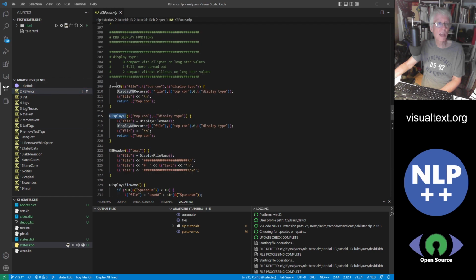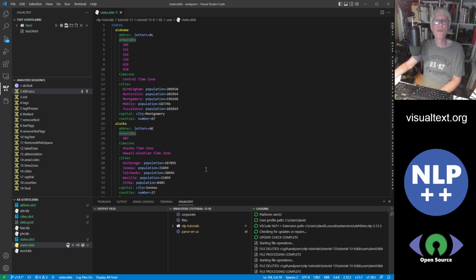You can also use save KB and save it directly to a file. This one will save it to a path, this one saves it to a file. I made this in the beginning just to make it visible and readable. But then I thought, why not have it be the new KB file? So that's what we do. The NLP engine now reads these KBB files just the way they're dumped. So if you do a display KB on a knowledge base that you have built, and then you leave it there and put it in the KB viewer, it will be read in and will be available for use by you in your analyzer.